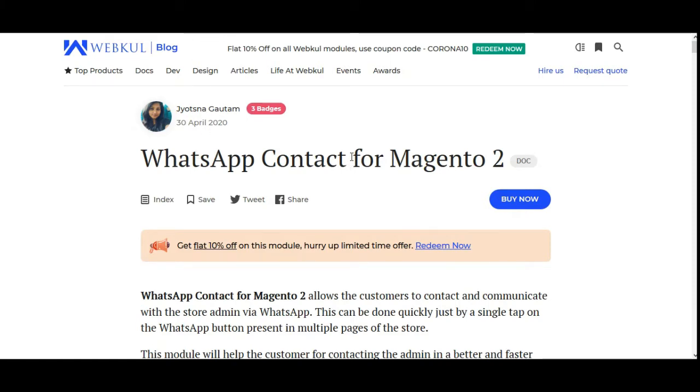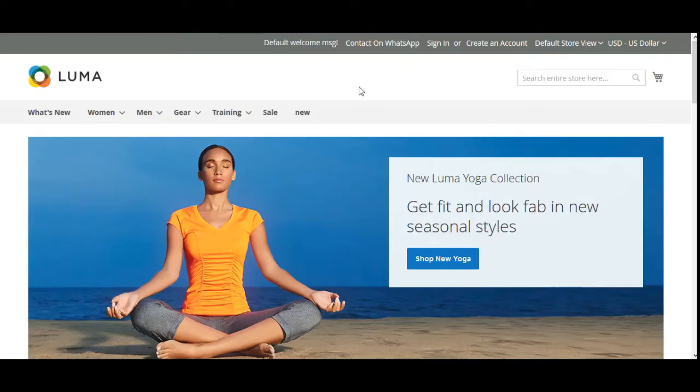So let's get ahead and see how this particular functionality works at the web store front end, and thereafter we'll be showing you how the admin can configure it initially. For that, let me take you to the web store front end first. So here I'm at the web store front end for the Magento 2 web store right now, and I have not logged into my account here, so I'll be showing this particular feature first as a guest.